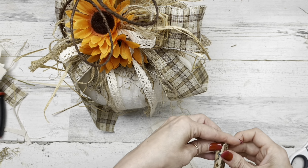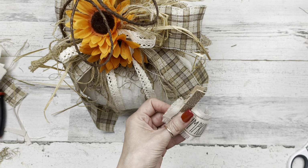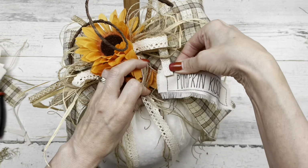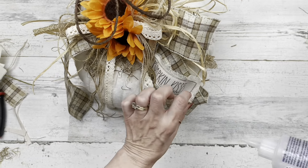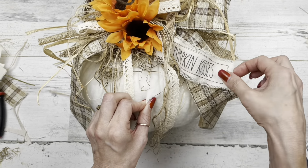And then I've got a great big clothespin here. I'm going to glue it onto my fabric, and then I'm going to glue it right up underneath our little flower ensemble, and then I'll just tack it down kind of on the end there, and that makes this project complete.